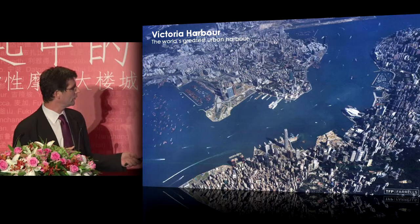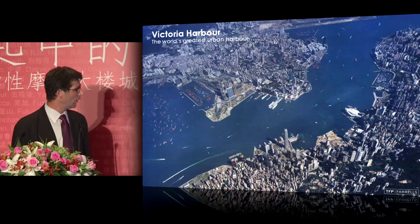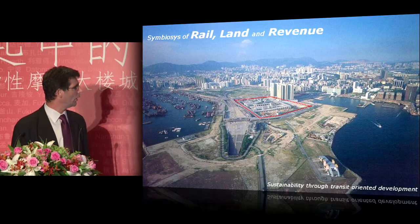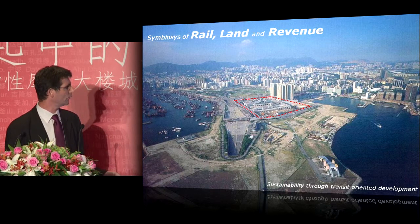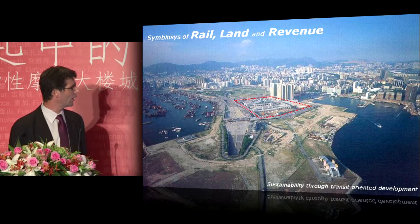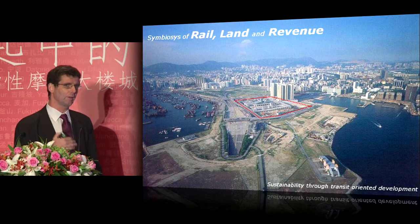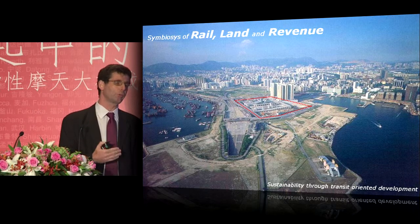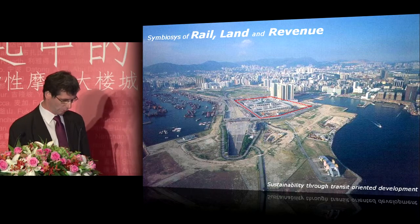And one area I want to look at here in particular is the West Kowloon Cultural District, the West Kowloon Peninsula. With the new airport, Hong Kong decided that they needed a new airport railway link which connects all the way to the downtown area. And because there wasn't any space for this new railway interface to be placed, a very large reclamation was generated, and the station was going to be in the heart of that, and this Hong Kong model was explored to its extreme, I would say, where the transport was integrated with the urban development around it.